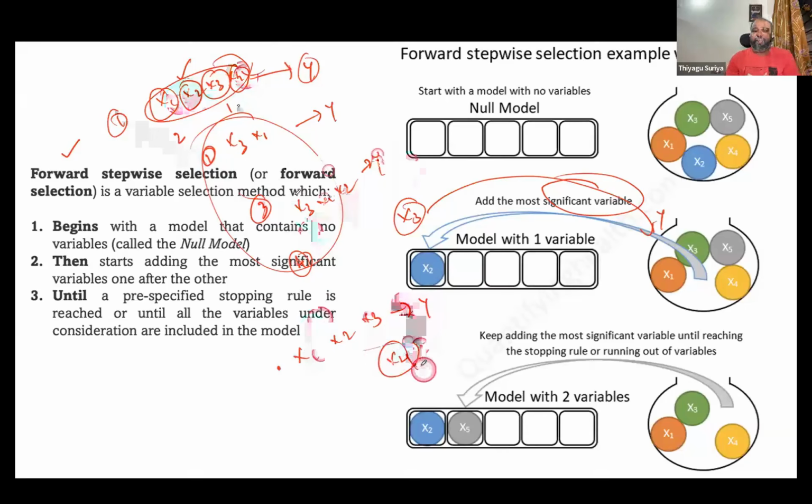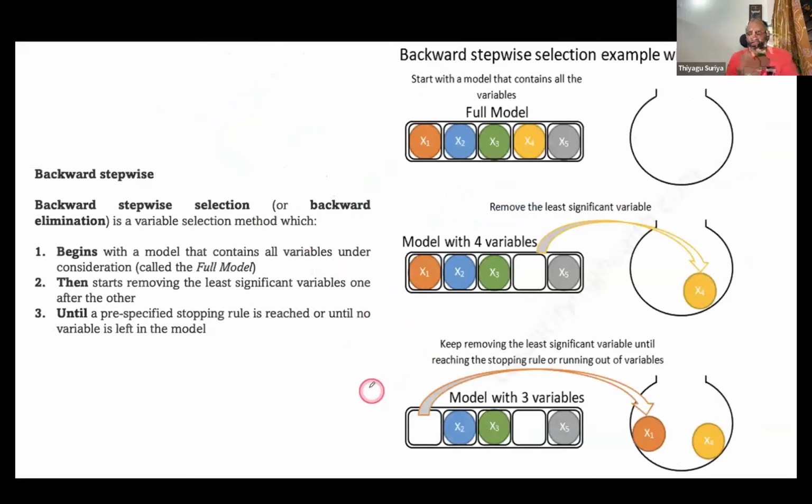You got it? Automatically it avoids the particular variable with less significant contribution to y. This is called the forward method. The forward method starts with 0 and goes one by one. Any doubts? Out of 4 or 5 independent variables, it finds which variable has more contribution or is more significant for the dependent variable, and that is taken in the first step. Step number 1, step number 2, step number 3, step number 4. Finally, if any variables are avoided because there is no significant contribution, the forward method is over. The next method is called backward.